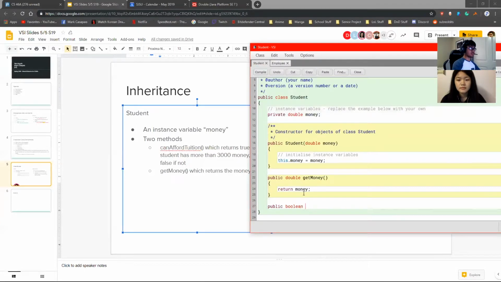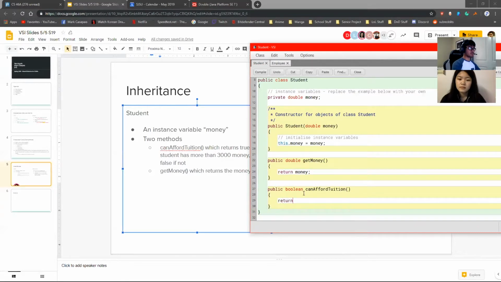And we're just going to say canAffordTuition, and we're just going to return. Actually, this is what I see a lot of people do.